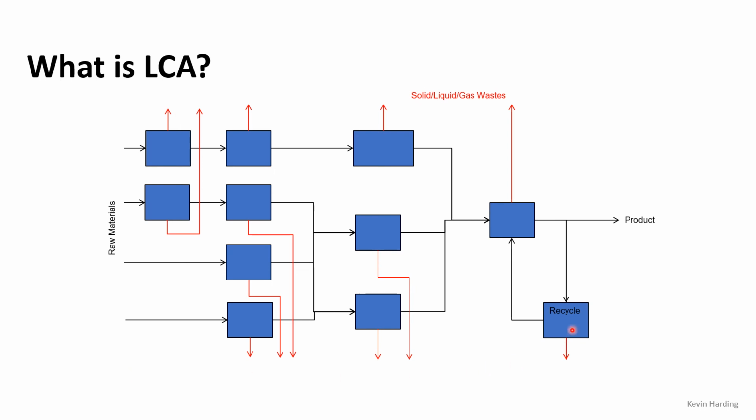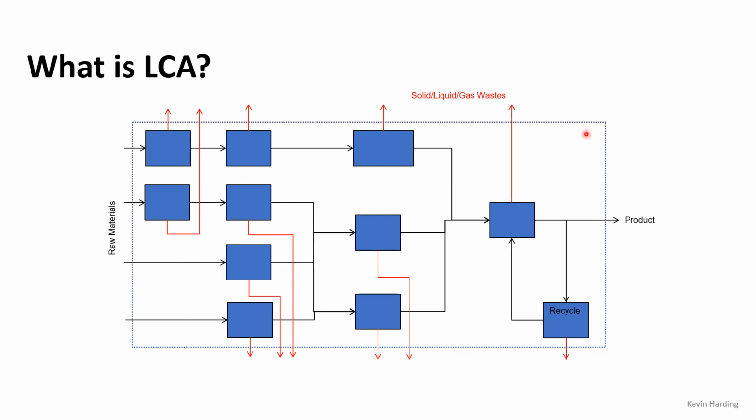This diagram here is going to be the full life cycle of the process. It's also going to include things like recycle. So we said it's not just the use, there might be recycle. On our biodiesel plant, we might make some wastewater. The wastewater then gets recycled. We take that into account. So recycling is a good thing for the environment, but there is still going to be some waste. Probably less waste than if we didn't have this recycle stream on it. That now forms our boundary of our system.